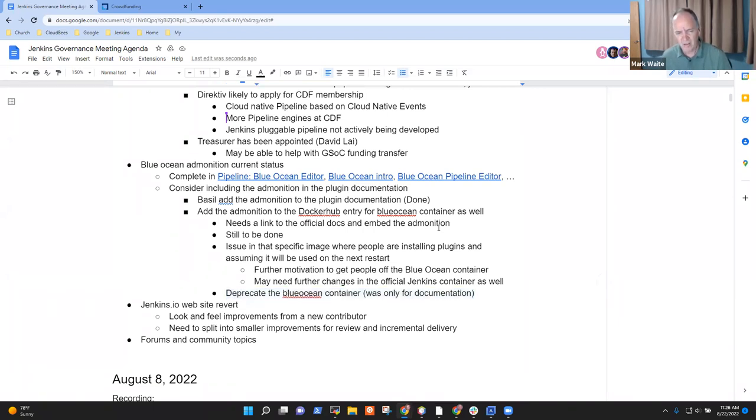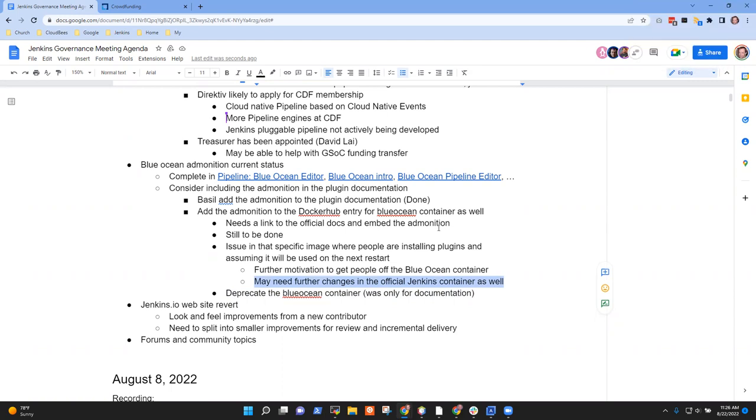But I think what Gavin was describing may also be an issue in the actual controller container that we officially support as well. Like for me, I create my own Jenkins container with all the plugins pre-installed so that I can roll back if I need to. But I specifically have Helm delete, because there's a flag in the Helm config that deletes the plugin directory on startup, right? So that's how I get around it, but it's a really ugly hack, and people who are not using Helm, like using OpenShift or just using Docker by themselves, don't have that option.